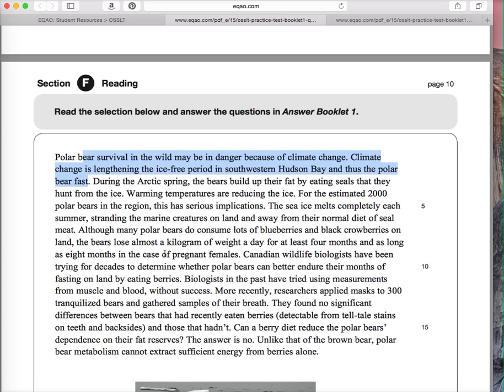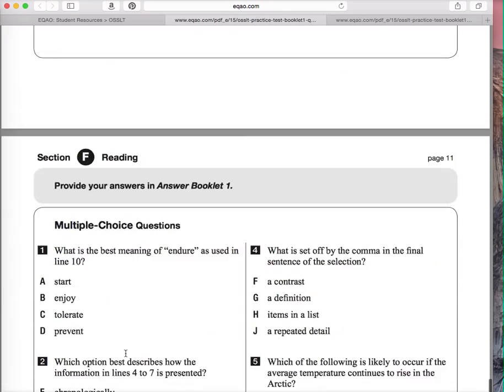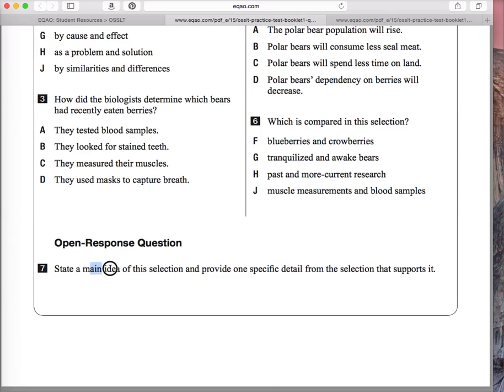One way would be to try to find the most important word or idea in the beginning, and then see if you can locate that throughout. In this case, it looks like the survival of this species, the polar bear. Survival is the main idea of this selection.